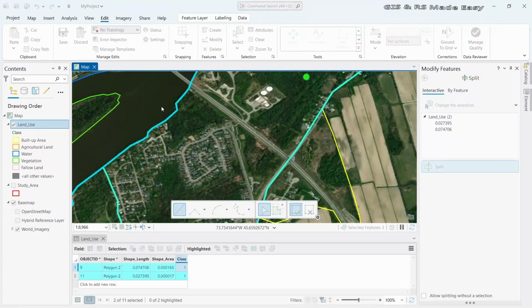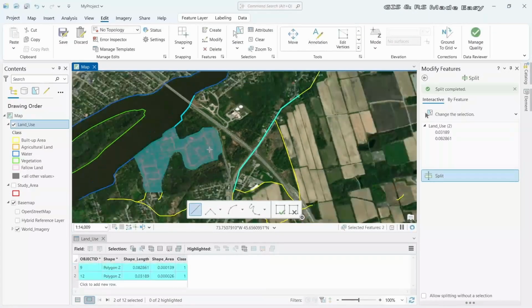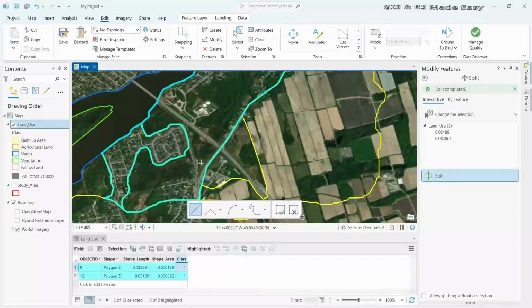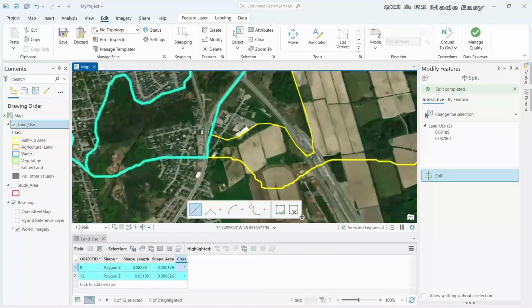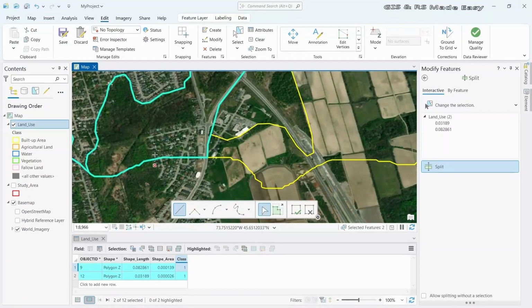Let's finish here. We need to split the polygons first, then we will update the class on the attribute table.